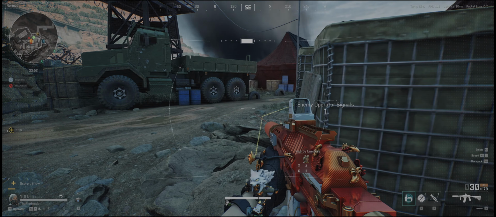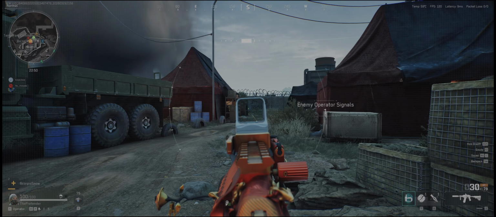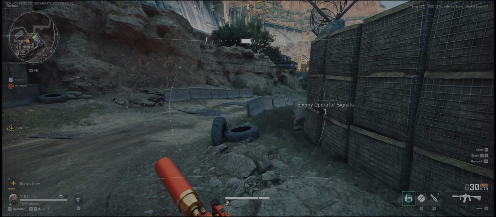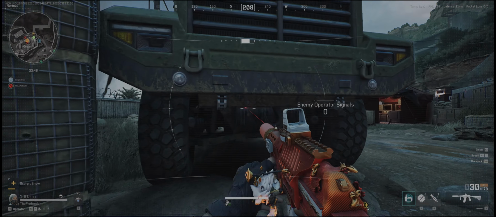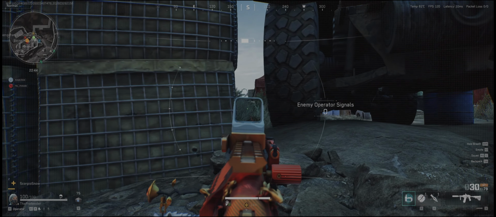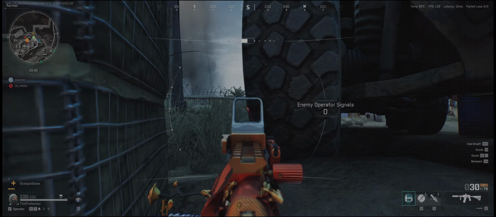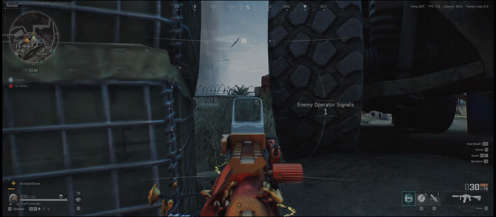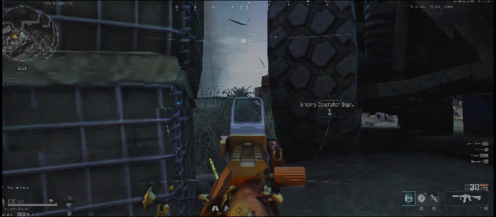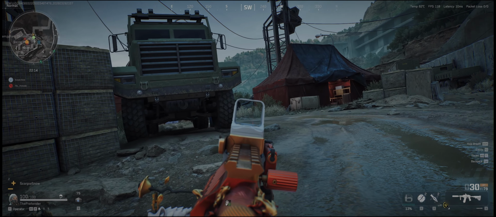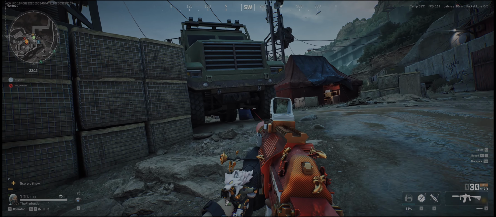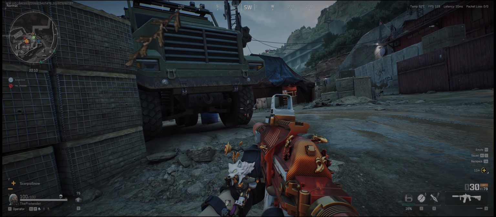Found them! Look underneath the truck. Enemy located! Throw a flash. Flashing drone out.